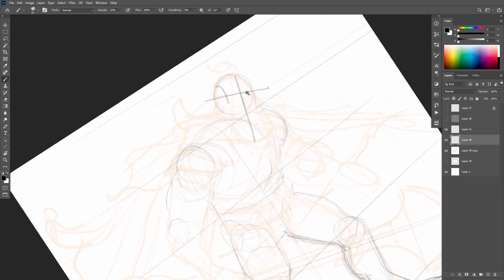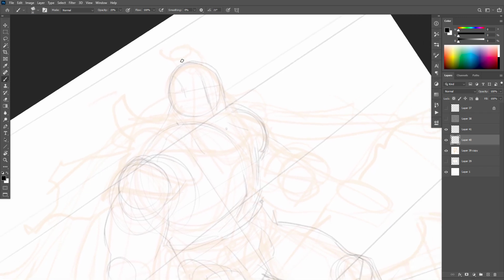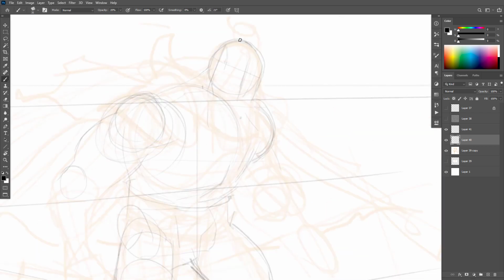There's a couple of marks there that are really, really important, all right? This is giving me the indication of the side of the head, this is giving me the center of the head, and this is giving me where the eyes are. So you can see I put it in as a couple of sketch marks, but in my mind, they're solid. And that allows me to find the side of the head there. All right, let's add a little bit of mass to the back.